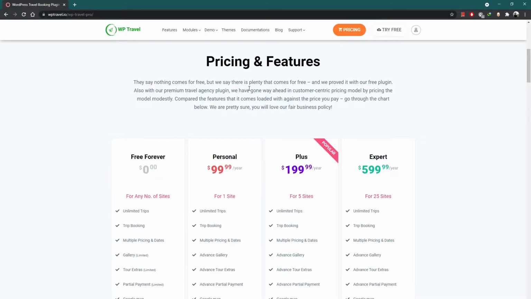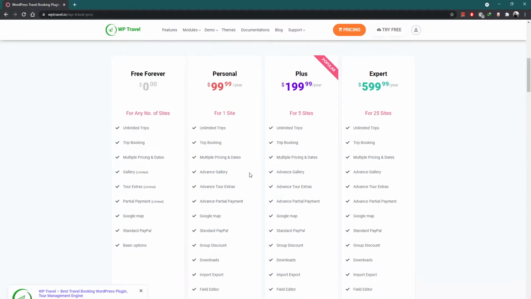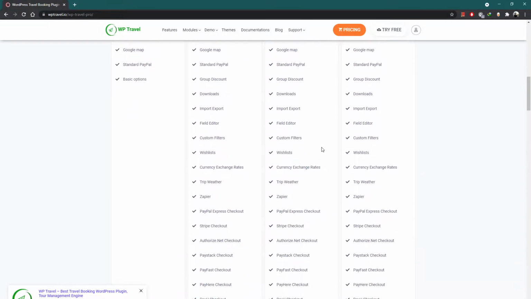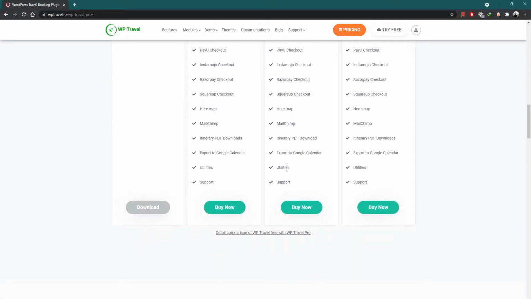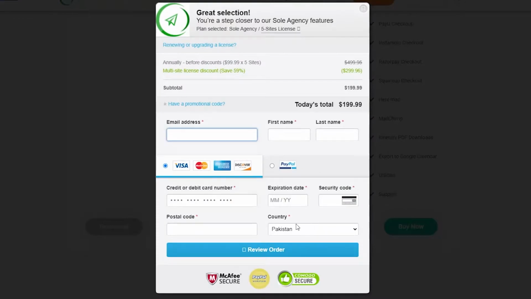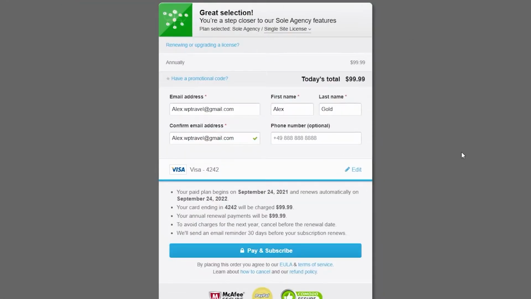can see a pricing table with various exciting feature lists which are going to make your workflow dynamic and to the point. You can also go through each plan and decide what suits you the best. Once you've decided, just click on the buy now button and you will see the payment page popping up. You can fill in your details. Don't worry, this is a guaranteed and verified payment system.